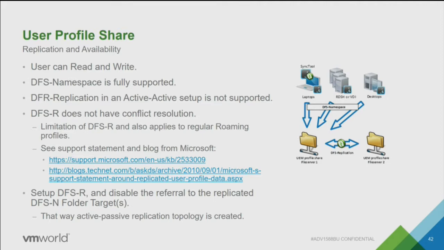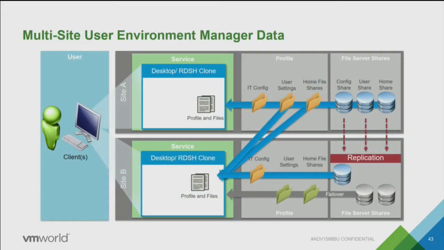So we can do DFSN with a single entry point into a single server. We can have disabled entry points on other ones, and in a disaster, we go and enable them. But we can only ever have one active one to comply with the Microsoft statements. So you end up with this. We can have the IT configuration active in my site 1 and site 2, but my user personalization, my user profile, it has to be active only from one site.